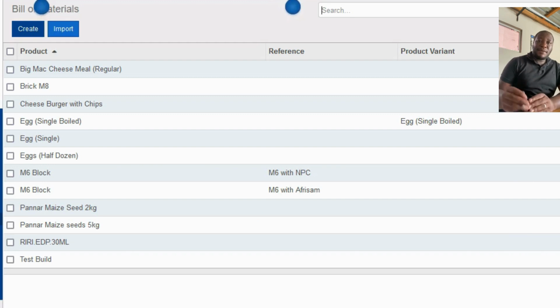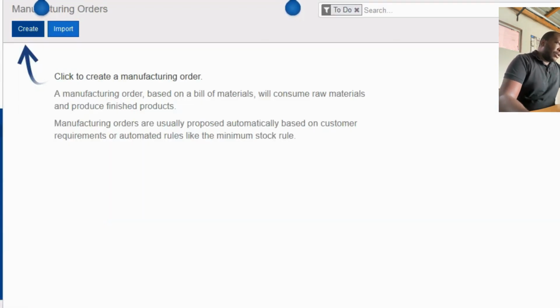So we manufacture them once a week, unlike Big Macs that are made when the people come to buy. So the Big Macs, we're not too worried about, we're done with them. But the bricks, the M8, we need to manufacture them before we start the week or before we sell them. So now what I'm going to do, I'm going to manufacture 1,000 bricks.